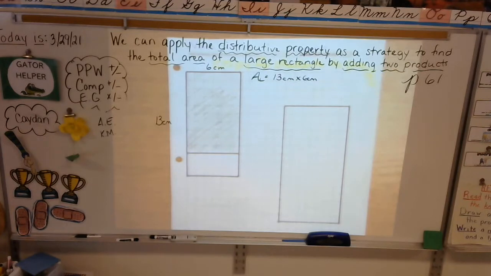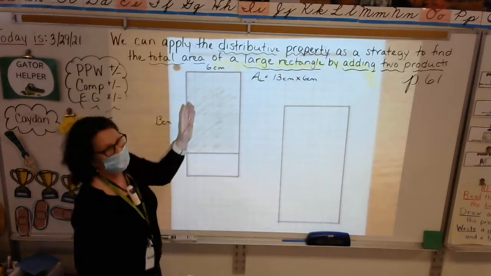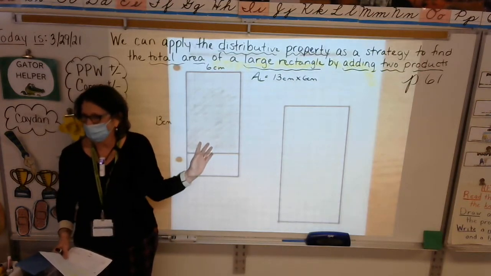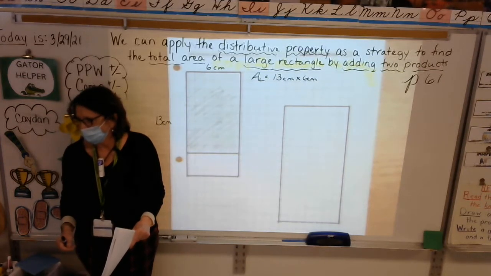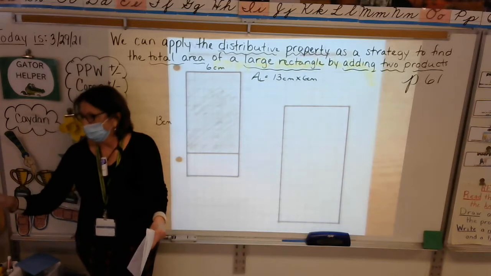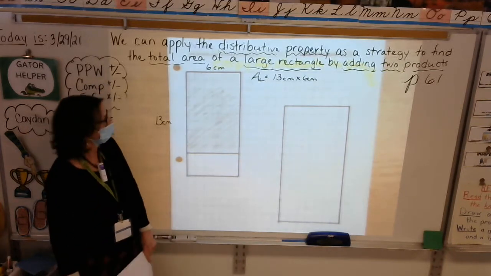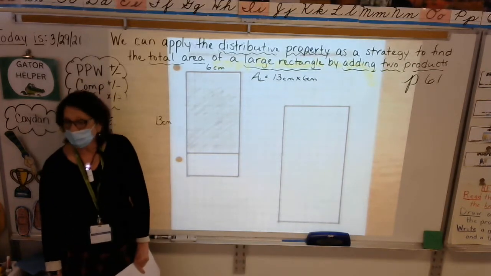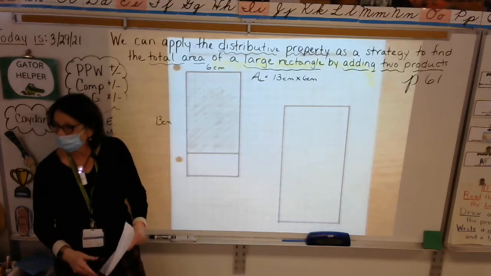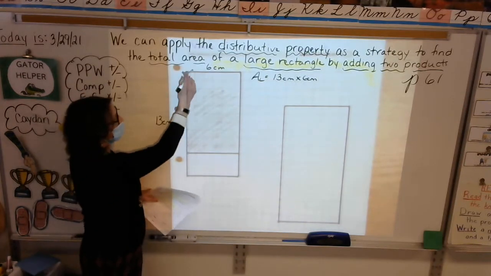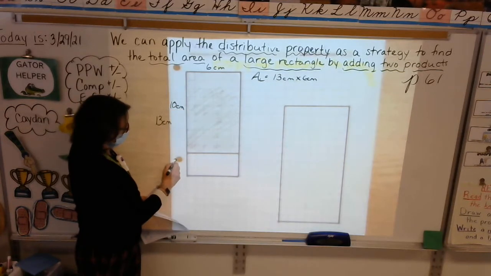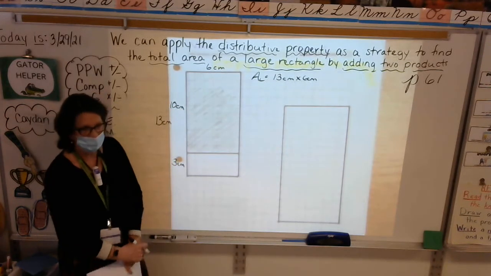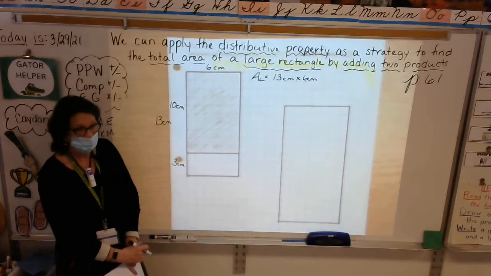All right, back together again, boys and girls. Raghav, would you like to share? What did you and your partner say? What did they do to the large rectangle? They shaded in 10 of the square, so you could do 6 times 10, and then 6 times 3. Awesome. They decomposed this large rectangle into a rectangle that, let's label the top part, is 10 centimeters, and then 3 centimeters. Go ahead and label your sides.